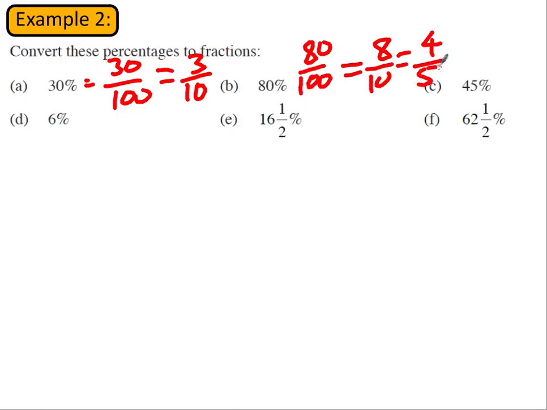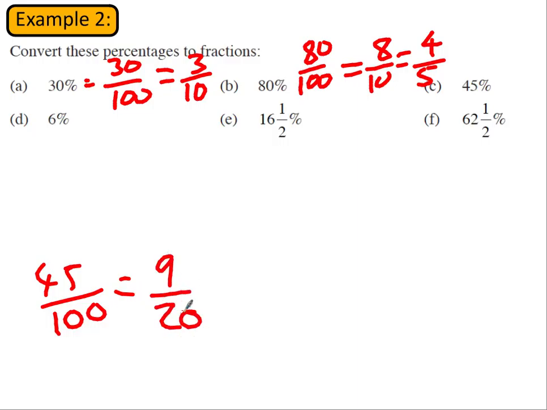Now, 45% is exactly the same again. 45 over 100. Now, this one I can't do quickly in my head, so I'll use the calculator to help me. If you input the fraction 45 over 100 and press equals, it'll simplify it for you. It's just 9 over 20. So you can do this using your calculator very simply and quickly. Input the answer as out of 100 and then see if you can simplify by pressing the equal sign.